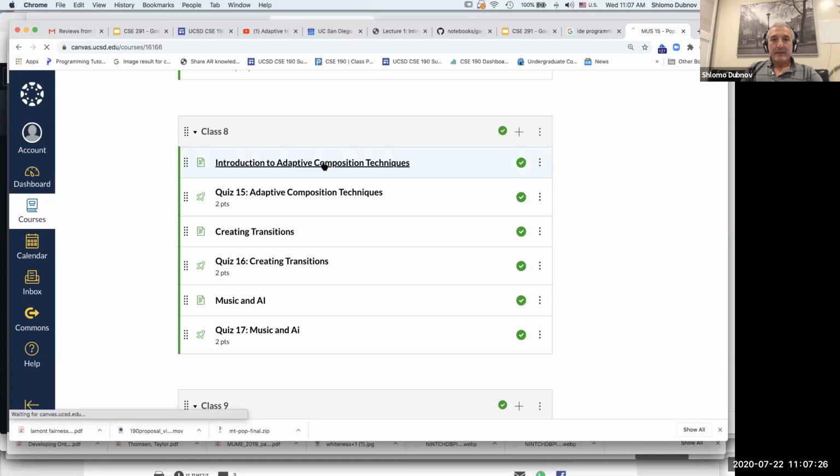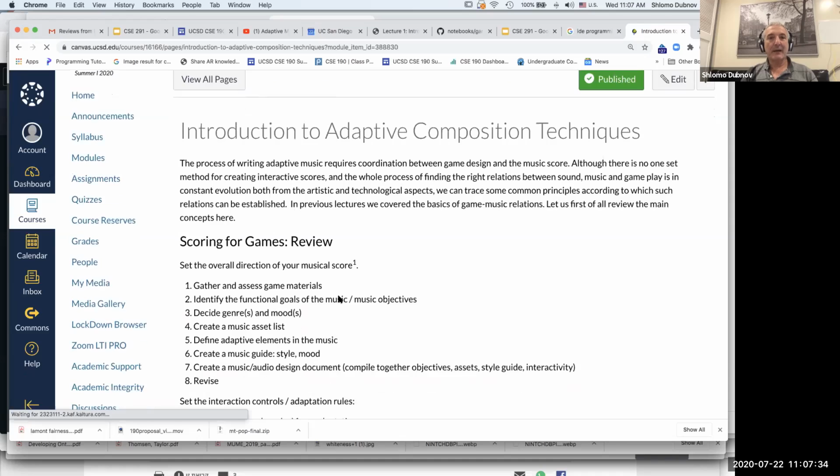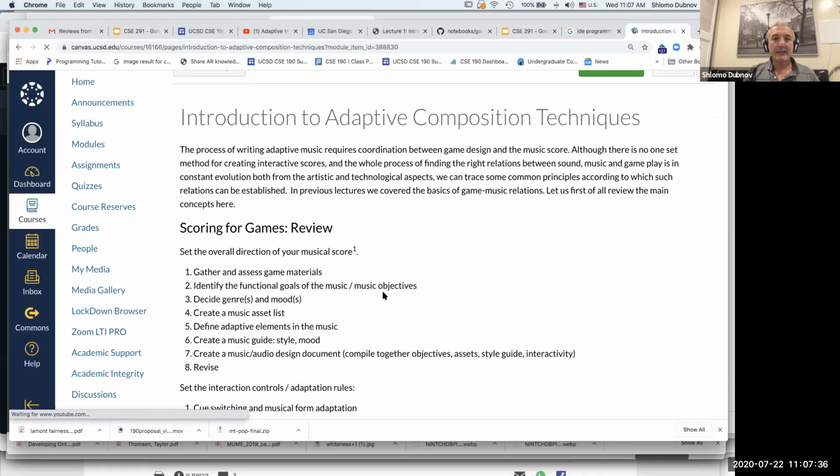So we mentioned what adaptive music is, as I said right up front when we started this class, but this time it's a good opportunity to go a little bit more in detail and speak about some, I wouldn't say best practice, but technical ways of how you could approach an adaptive composition technique.